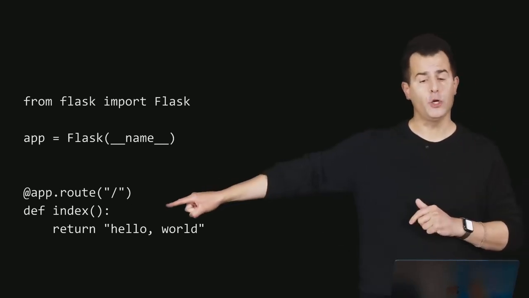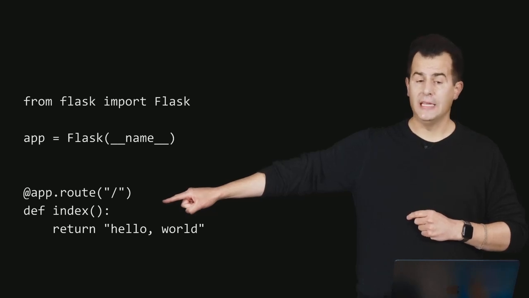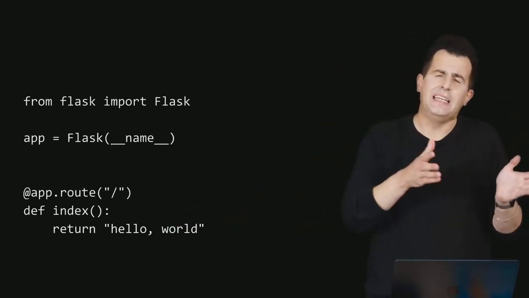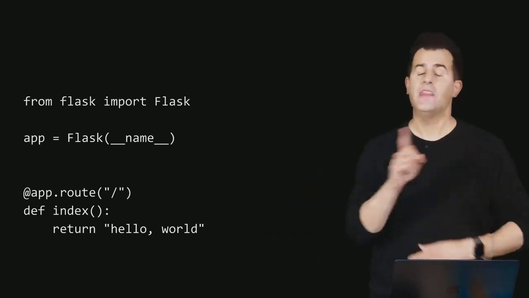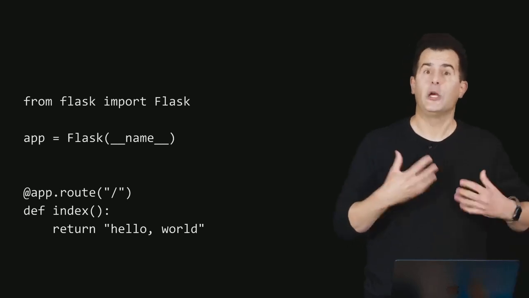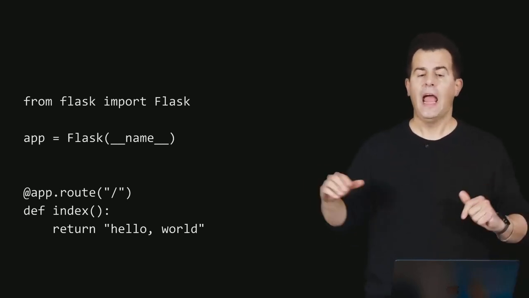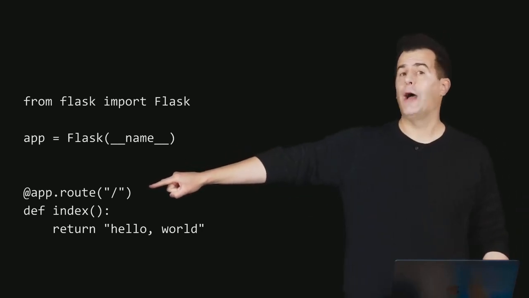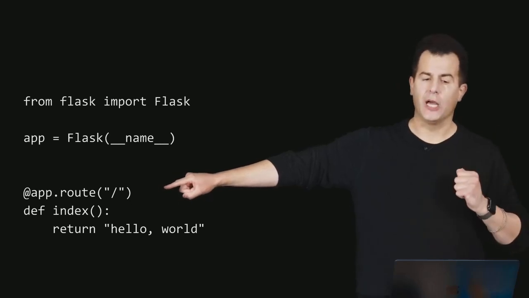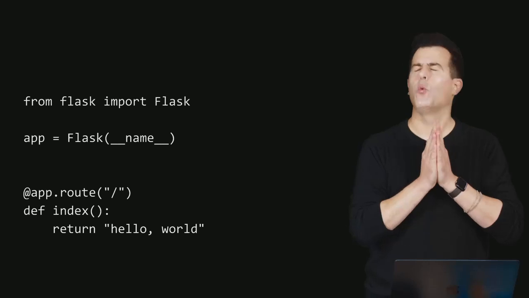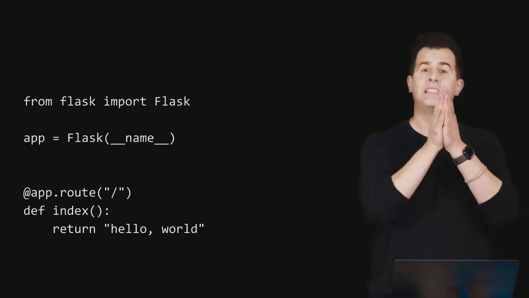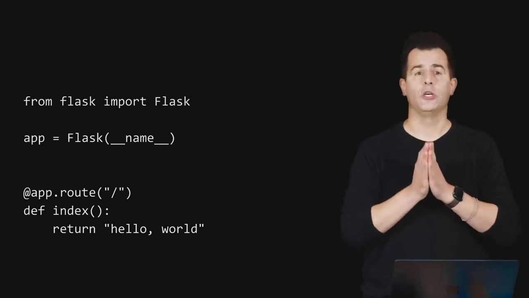What is that function? Well, the function that I want to associate with that route is literally a function called index, but I could call it anything I want. I could call it foo, bar, baz, or anything, but index makes sense if this is meant to be the index of my website. And the only thing that function does for now is literally return a string, or str in Python speak, namely "hello world". So that is it. And the argument to the app.route function, whereby route is a function or method inside of that app variable or object, the "/" just tells Flask whenever the user visits like example.com/, please call this function and send to the browser whatever this function returns.